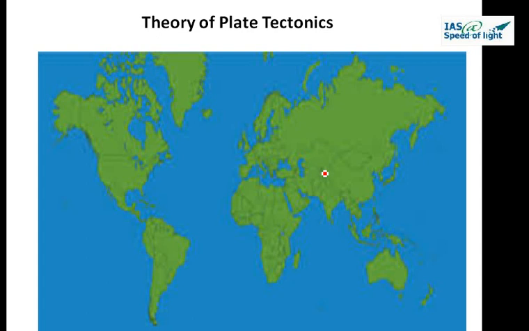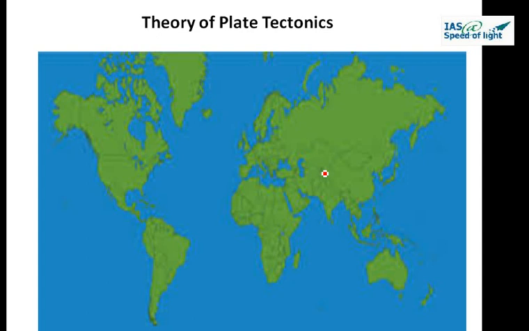Now we will start with the theory of plate tectonics. We will see the theory of plate tectonics and then the different plate boundaries, and then later we will see the consequences of these plate boundaries, which result in different phenomena like earthquakes, volcanoes, and mountain building. So let us start with the theory of plate tectonics.